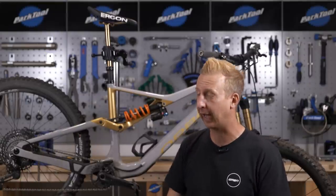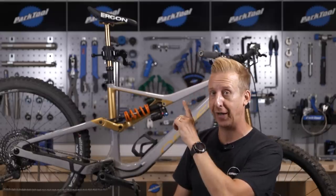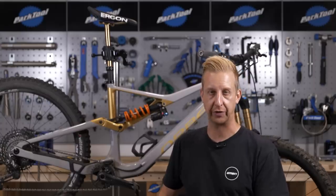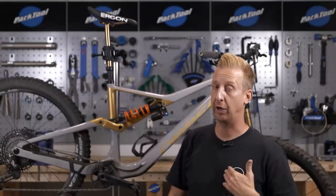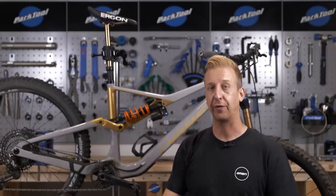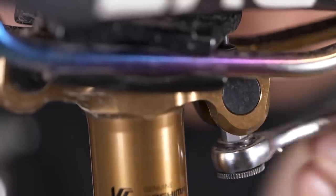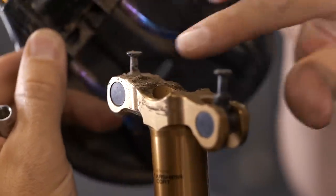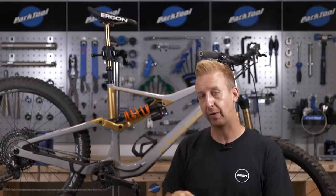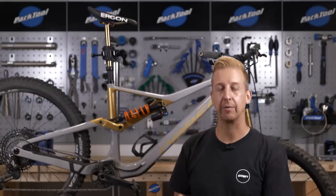Seatpost minor service. There are two things at hand here: the dropper element and the clamp element. If you're anything like me, you probably don't maintain the clamp on your seatpost until it starts creaking. All the spray and muck comes off your back wheel and harbors under the saddle — if you jet wash your bike, that dirt will work its way into the mounting hardware and creak in time. So do yourself a favour every now and then: just remove it all from the bike. You've got two bolts, the mounting hardware, and the two pieces of the clamp. You'll probably find loads of dirt and dust around there — give it all a good clean and reinstall it. I'd personally just use a small amount of grease on the threads so I can tighten them correctly and adjust the saddle angle easily.